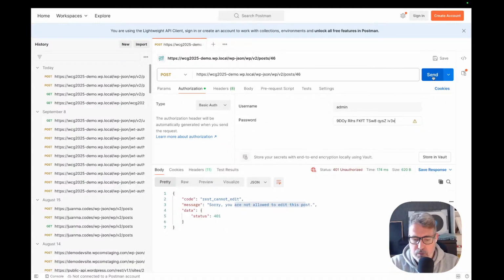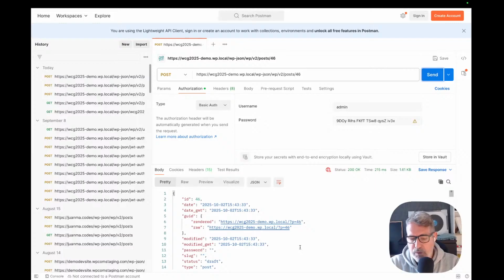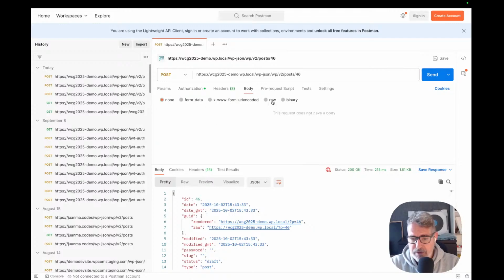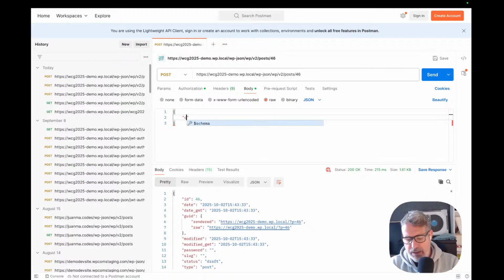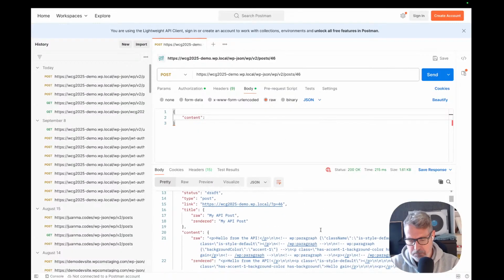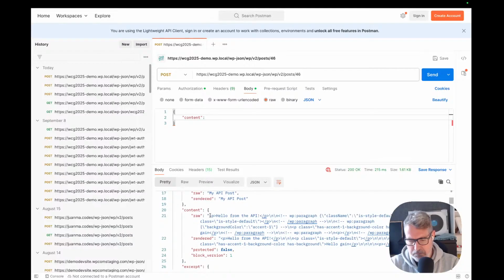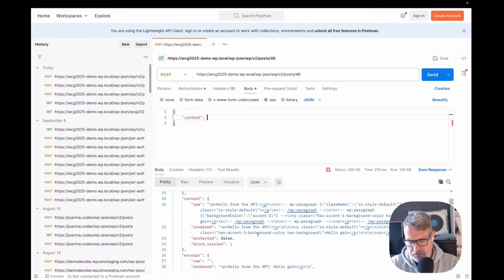So now we are authorized to do the operation. And the body, I think the body needs to be content. Okay, I'm going to simplify this.